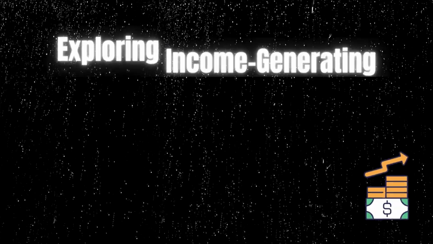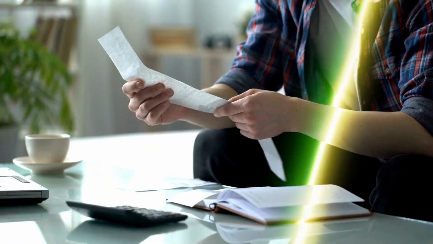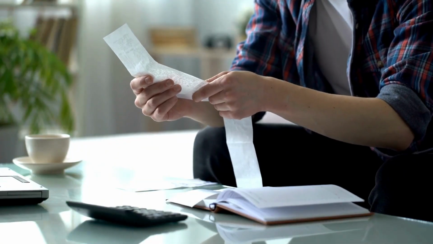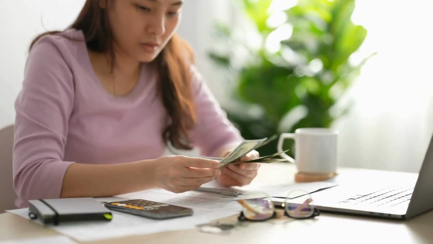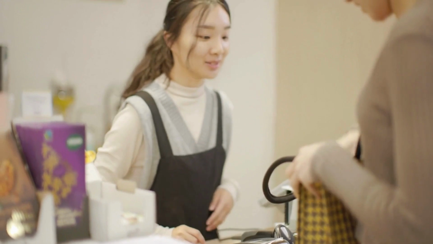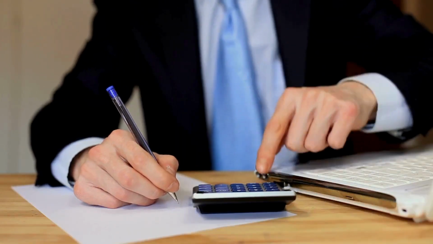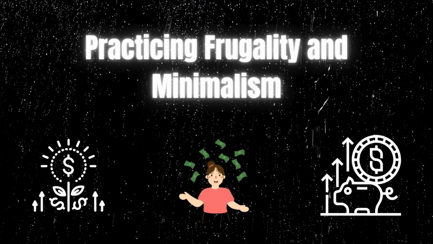Number 8. Exploring income-generating opportunities. In addition to reducing expenses, increasing your income can also help accelerate your debt repayment efforts. Consider exploring additional income-generating opportunities, such as freelancing, consulting, or starting a side business. Even a small amount of extra income each month can make a significant difference in your ability to pay off debt faster. Be creative and resourceful in finding ways to boost your income and put those extra funds towards your debt.